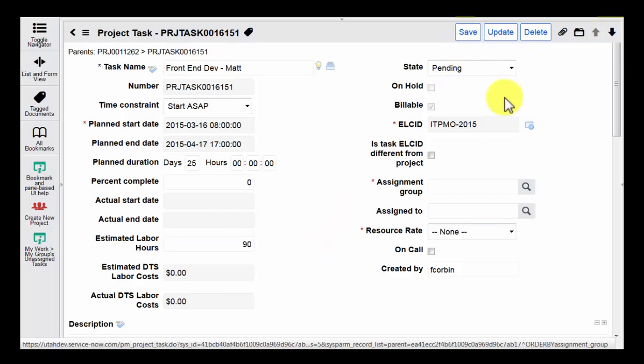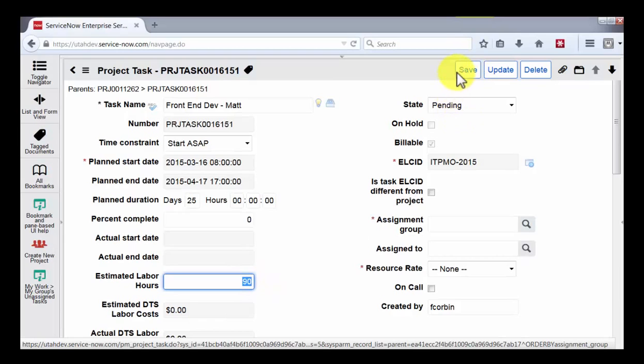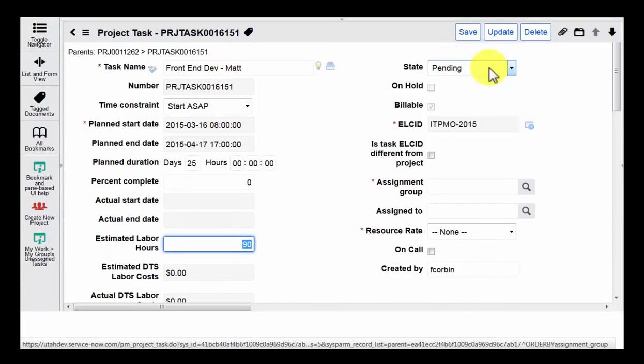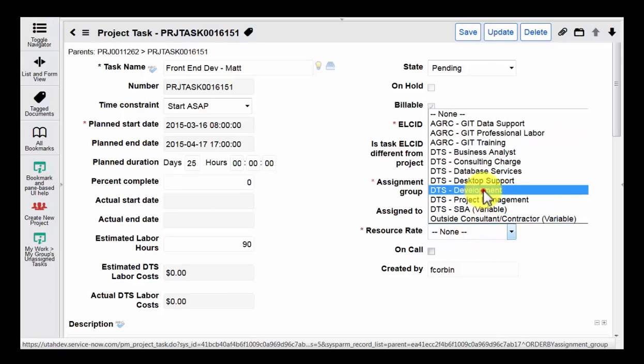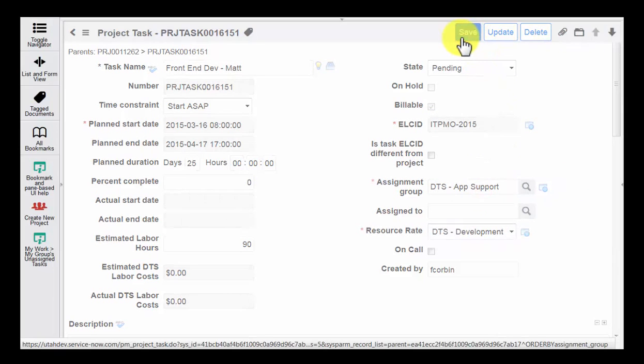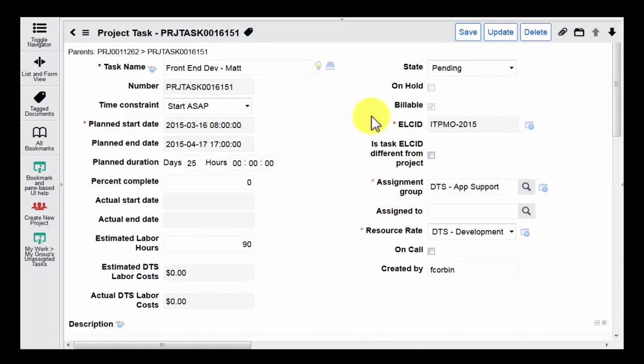And so you can enter that in, save each of these tasks, and of course you have to put in the required information. Save the task here, and then you get a total amount there based off the rate and estimated hours.